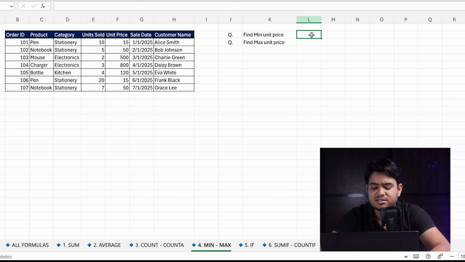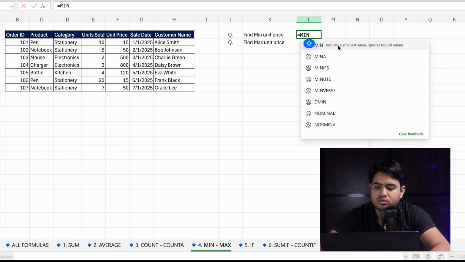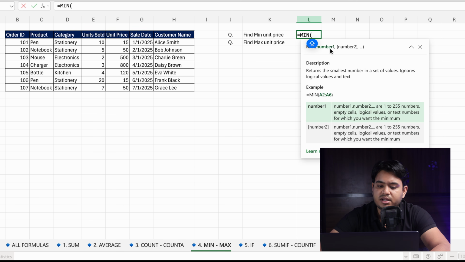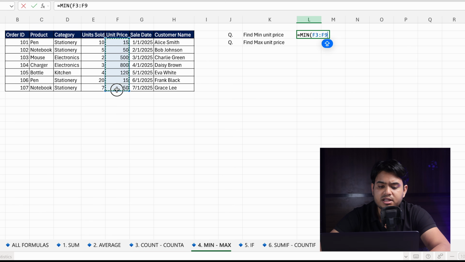Like SUM or AVERAGE, you write equals MIN. See, it shows returns the smallest value and ignores logical values. I'm clicking here, selecting the range, and clicking on enter. See, it is showing 15, your lowest value.